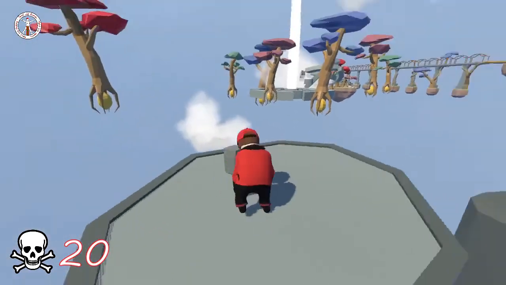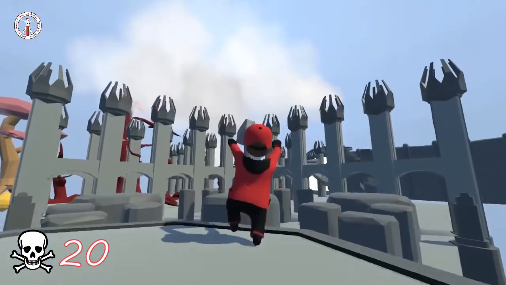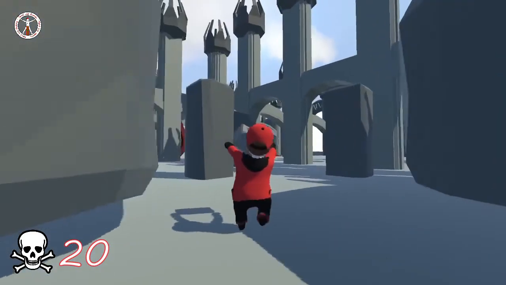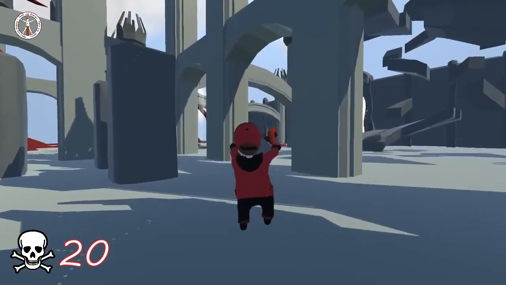Oh, okay. I thought I was going to go right up to it. It didn't. Cool. Well, we got the next one. Well, at least we don't have to do the puzzles back. At least we can just jump off and run over. That's fine. Round we go.